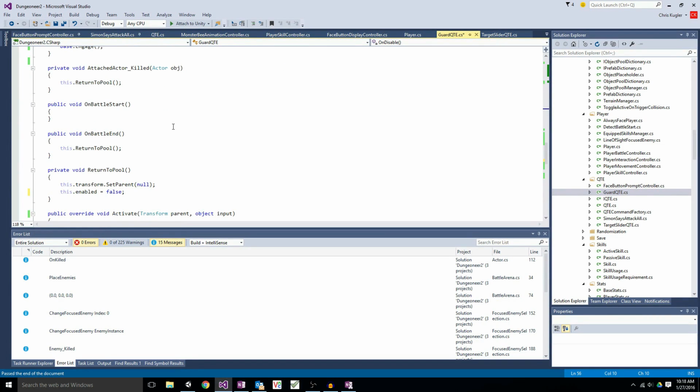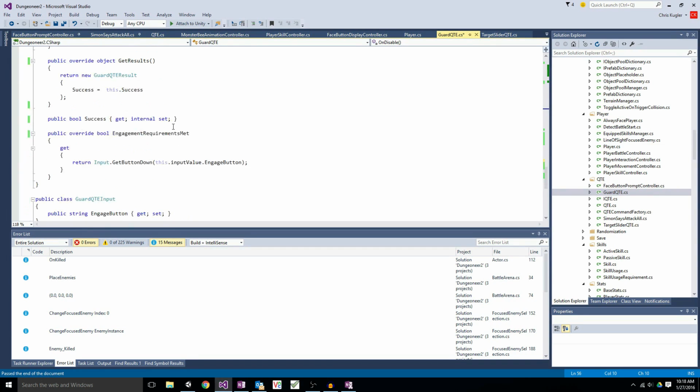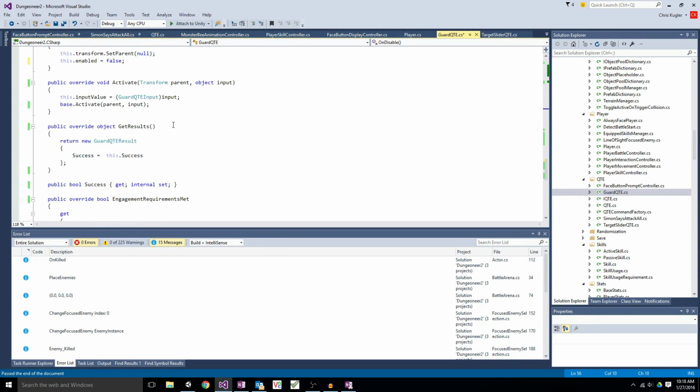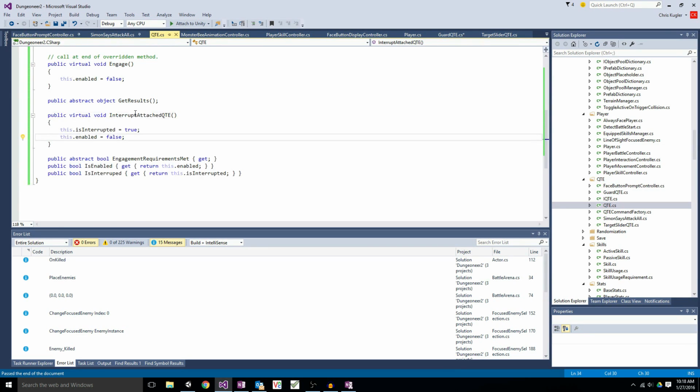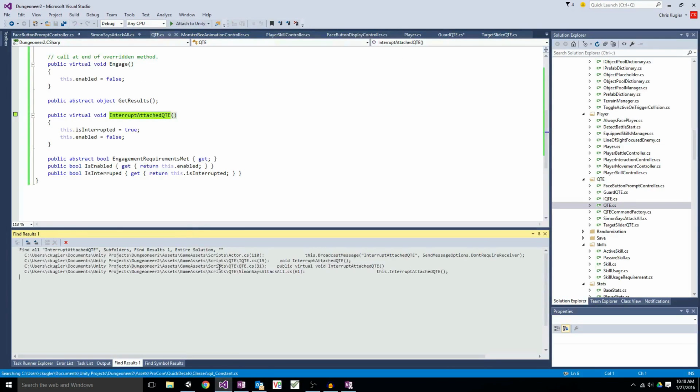But if that's the case, because the interrupt is called as a whatchamacallit, via broadcast message. So where's that being called from?